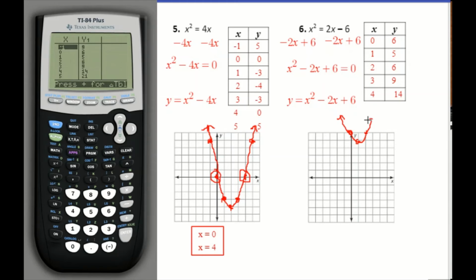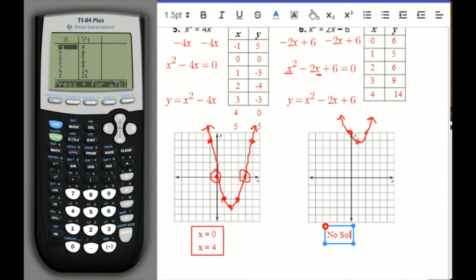What that means is that there's no x value that could be put here or here that would make this true. Okay, so like at the very beginning of the problem, there's no x value that if I plug it into this x and this x that will get an equality. So unfortunately, we just get no solution here because there's no x-intercepts.